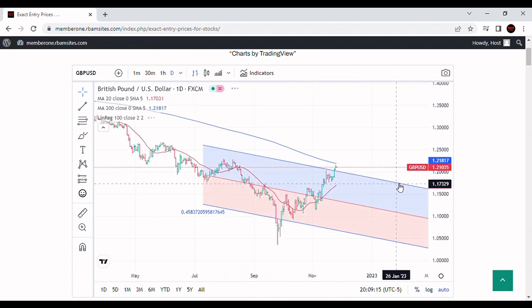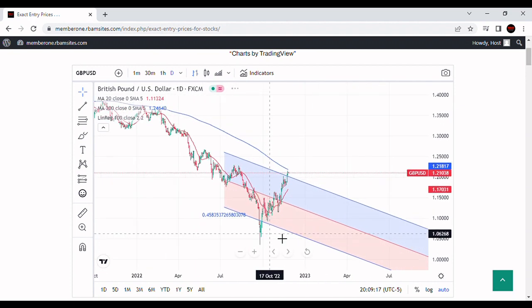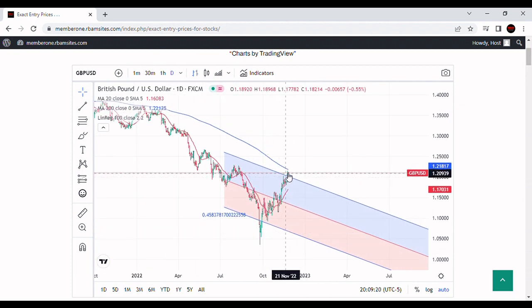Let's take a look on the daily. You can see, again, it is right at the top of its regression channel and broken through. Fair value is red. 2 standard deviations above is right here. And so it's overbought. My guess is this is going to sell back down. It's probably going to sell down to at least, let me take a quick look. I would say, doesn't sound like much, but we're going to at least get to 1.19 on a sell-off, in my opinion, for entertainment purposes only.